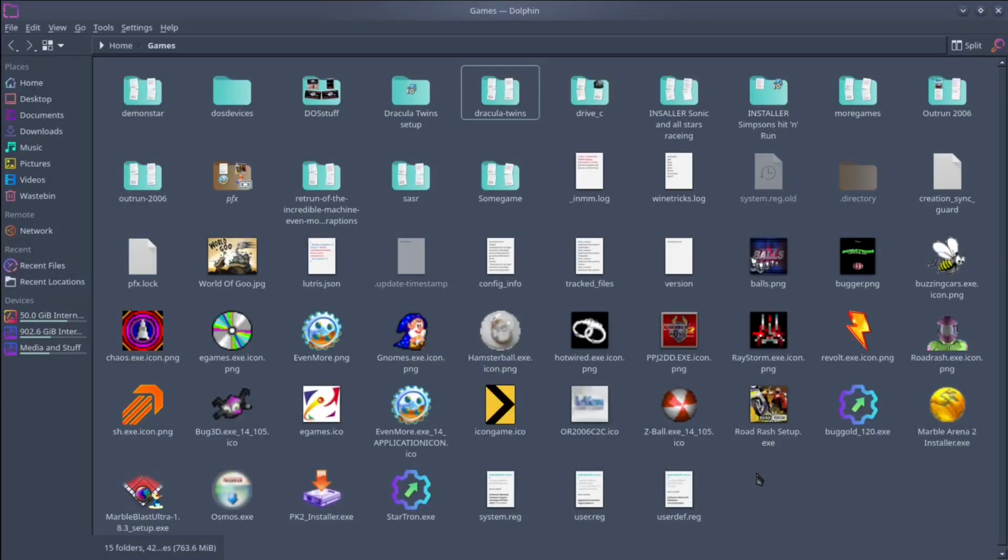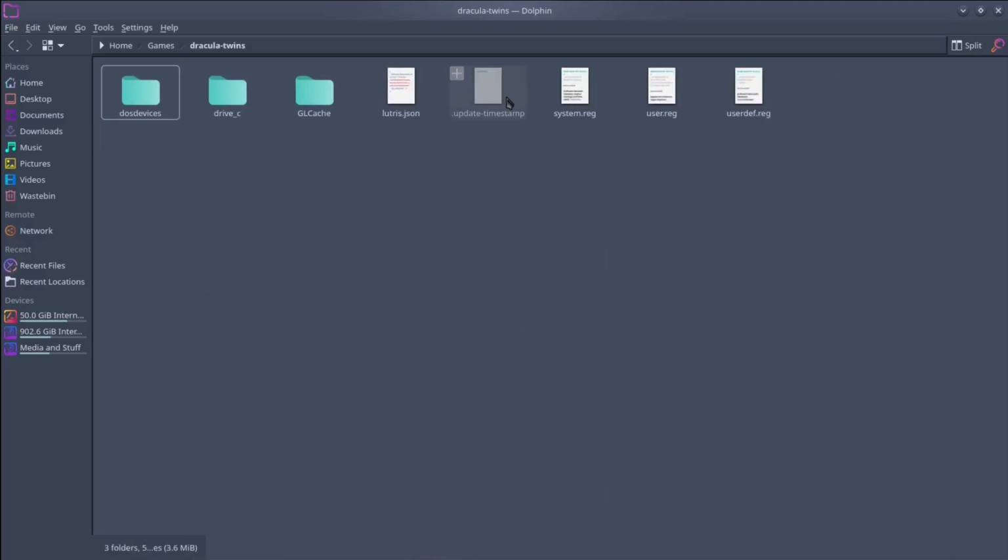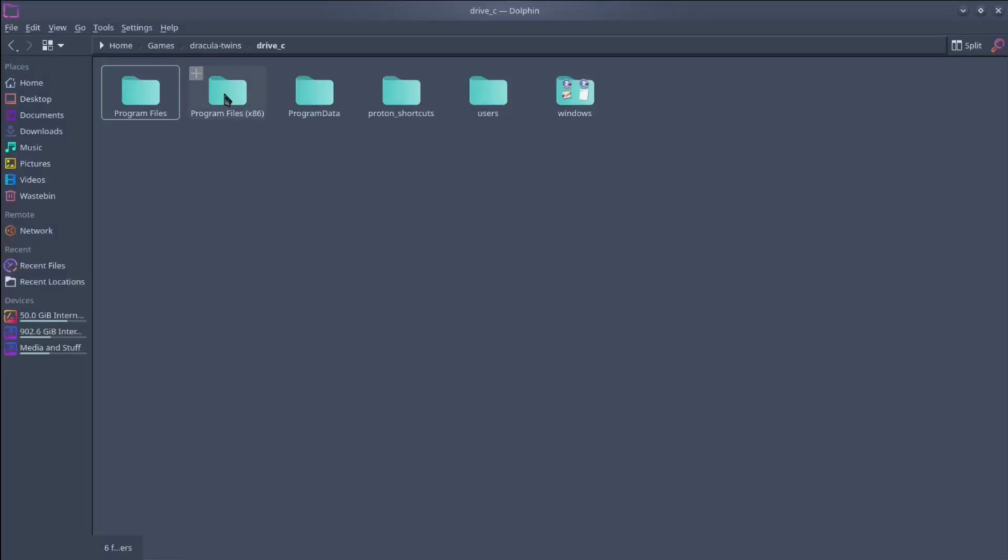So anyway, before I move on, about those prefixes I mentioned earlier, I'm going to tell you what they are. So, when we installed Dracula Twins, it added this folder here, and if we take a look inside it, this is the actual prefix. If we go into Drive C, you can see we've got all the Windows folders and files that you would expect to find in a Windows installation, and that's pretty much what a prefix is. It's a Windows environment living inside Linux, and Lutris creates a new one for each game. So it's basically emulating Windows, even though Wine says Windows is not emulated, it basically is an emulator.